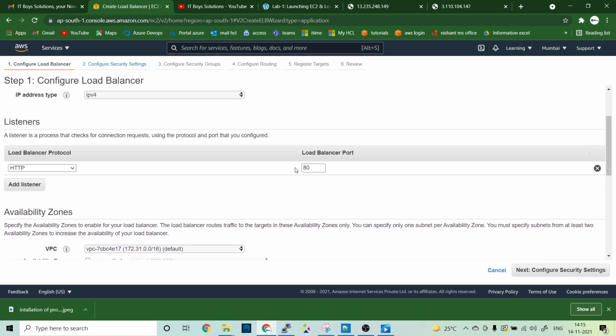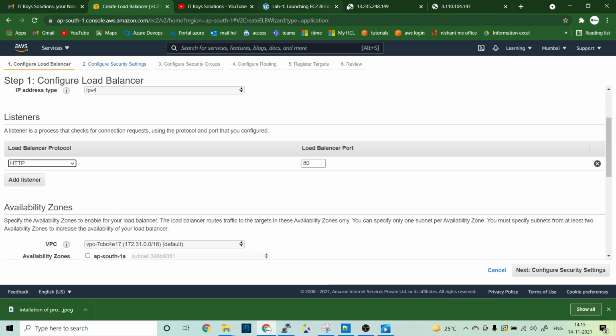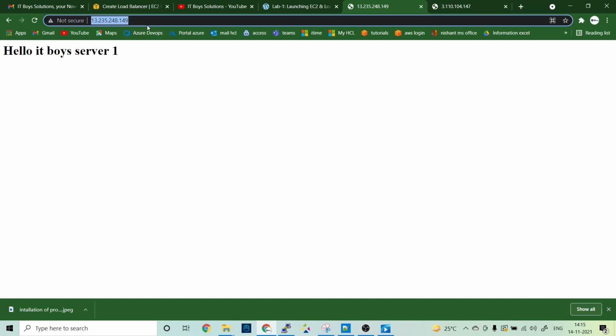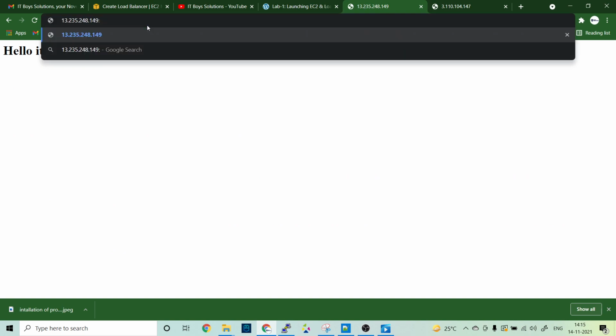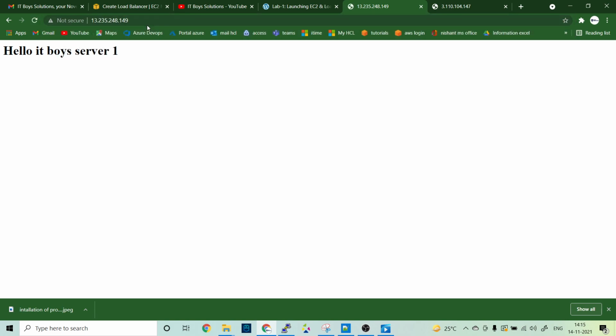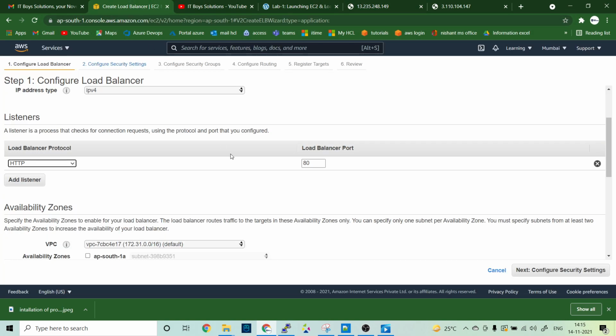And for the listener, for example, if you want to use HTTPS, then you can change it and it will be 443. In my case it will be port 80. If you just put colon 80, see, it's working on port 80. Let's go back.